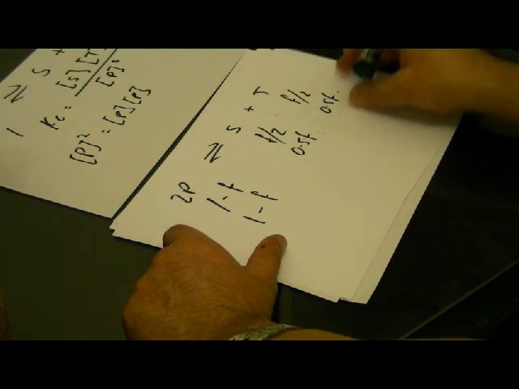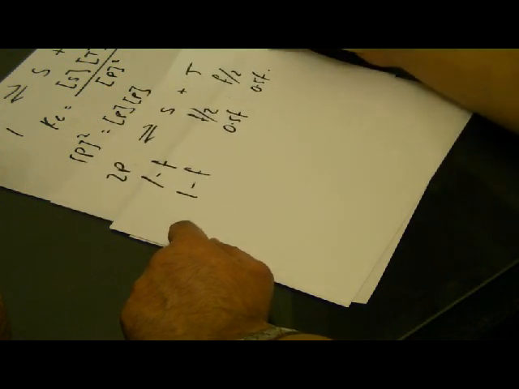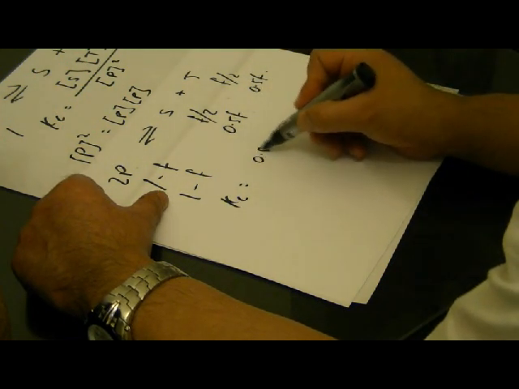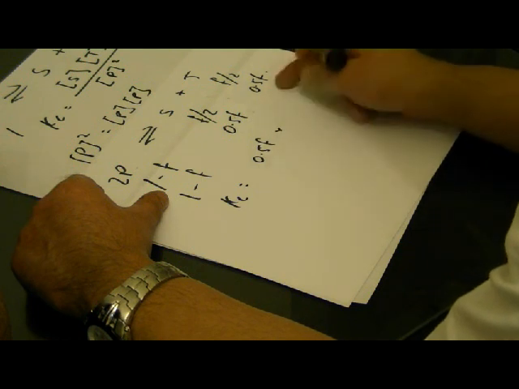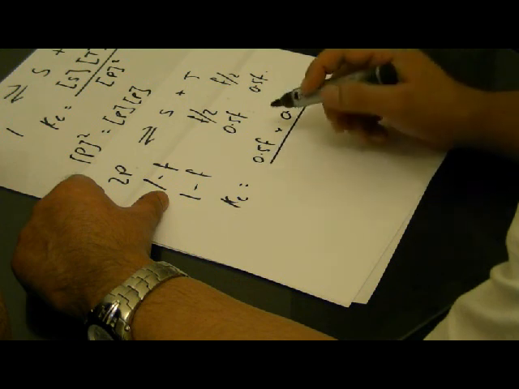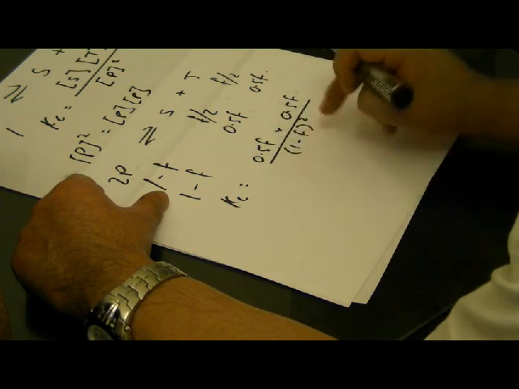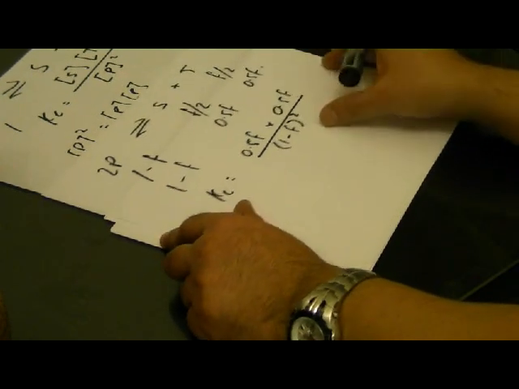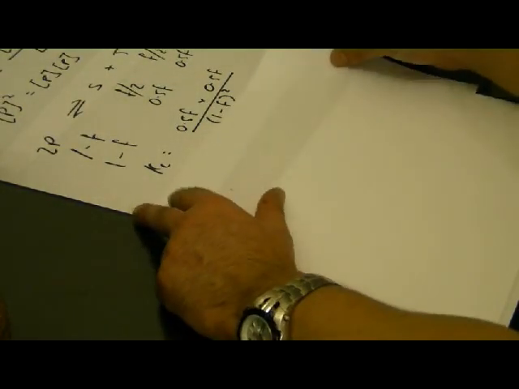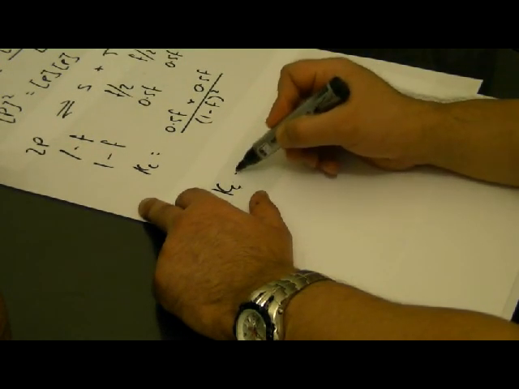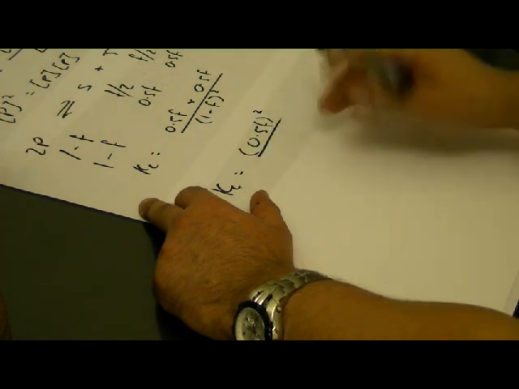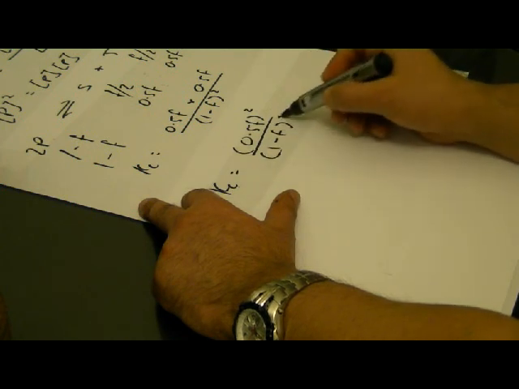Okay. So now I'm going to take my Kc expression and substitute into it these values, which would be 0.5f times 0.5f divided by 1 minus f, and we must square all of it, not just the f. Alright, but if I look at that, I see something. And what I see is 0.5f and 0.5f would be multiplied together, so I could rewrite it in a simpler form. Kc is equal to 0.5f squared over 1 minus f squared.